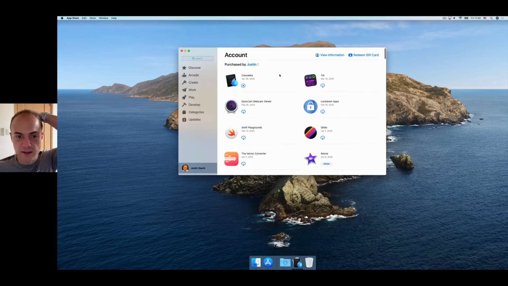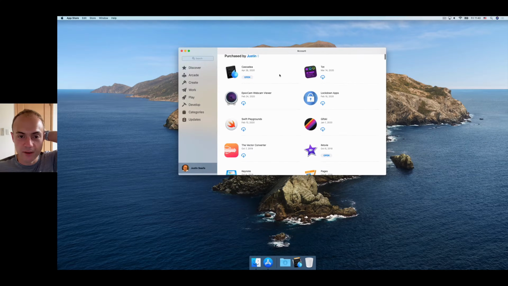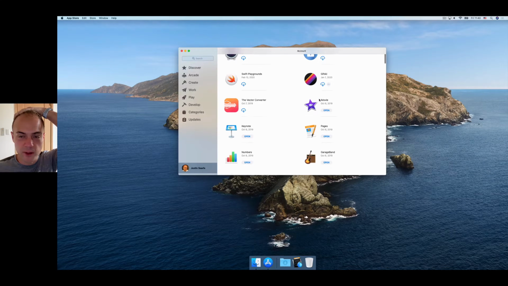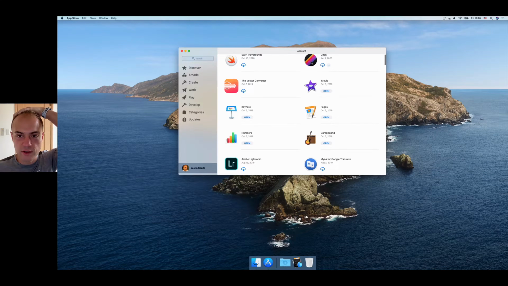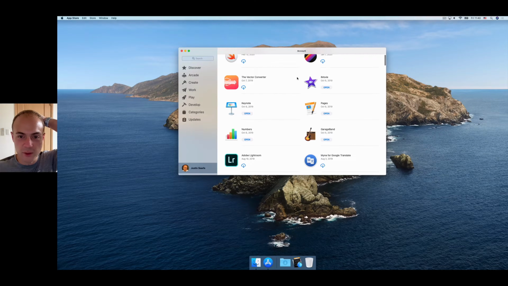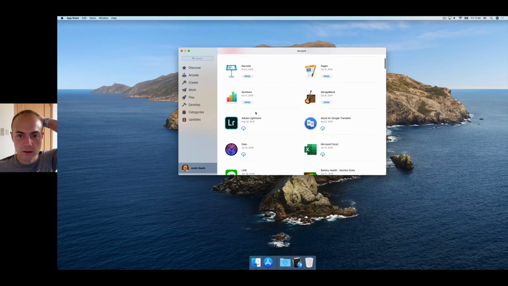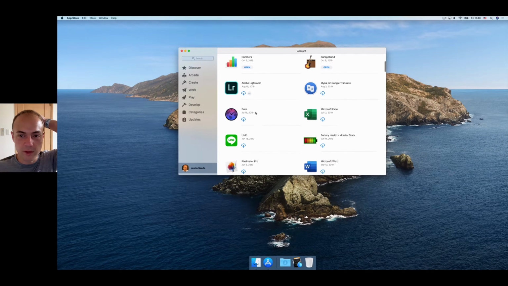I've been using that to hide my Twitter timeline from myself. Tot is a really cool, cute app, but it fell off my workflow, so I'm not going to reinstall it. Gifsky is Syndra's app to convert videos to GIFs or GIFs to videos, probably videos to GIFs. All right, so Keynote. Some things I could uninstall. I've never used GarageBand. I like to use Mina. It's just a Google Translate website wrapper thing to make it like a system extension.